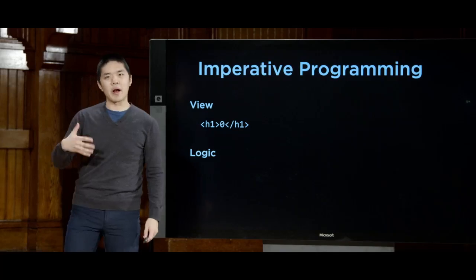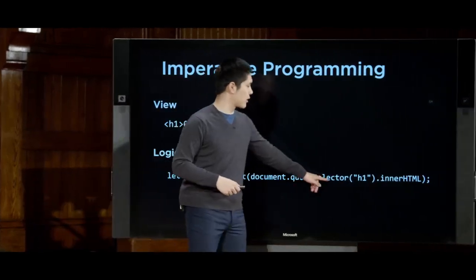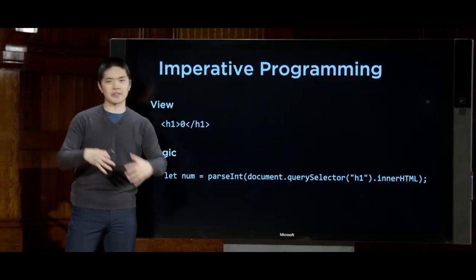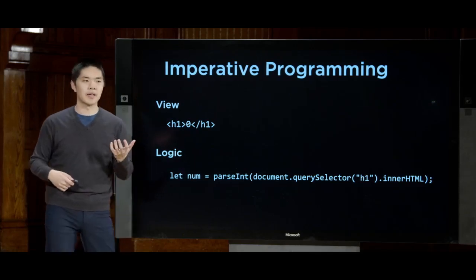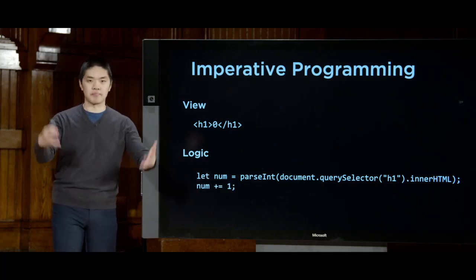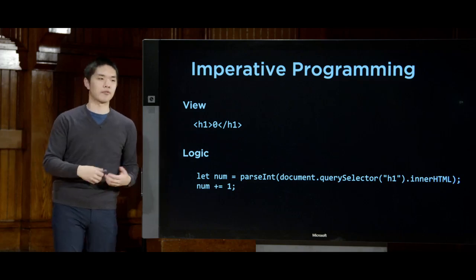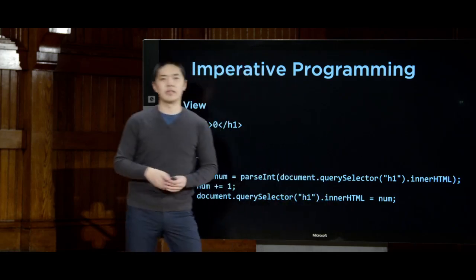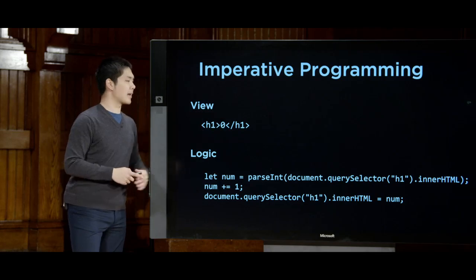And then the logic in imperative programming would take something like this form. It would be like, all right, first document.querySelector h1 to get that h1 tag, get its inner HTML, parseInt, we'll take the string and convert it into an integer, and we can save that inside of a variable called num, for example. And then after that, if I want to increase it, I would take this variable num and just add 1 to it. num plus equals 1, add 1 to it. And then if I want to update this heading in order to replace the 0 with a 1, for example, well, then I would need to say document.querySelector h1, set the inner HTML equal to that number, for instance, in order to say, all right, num is now 1, go ahead and replace that in the view.